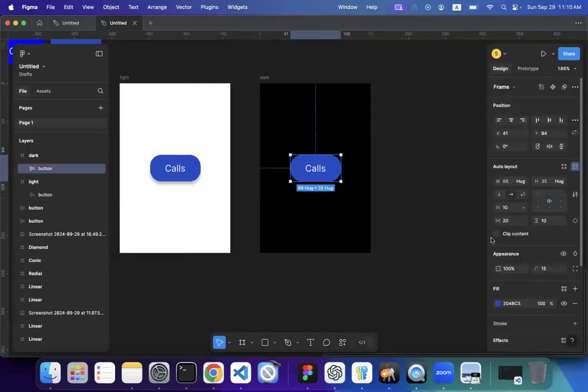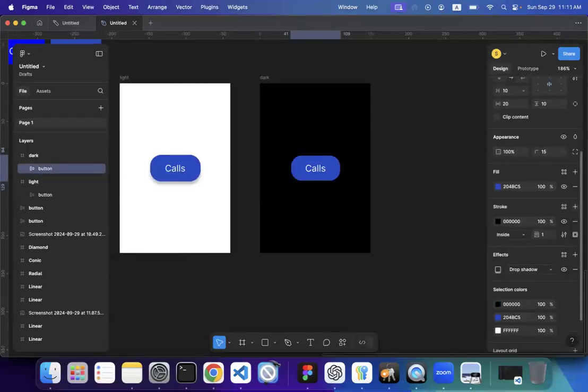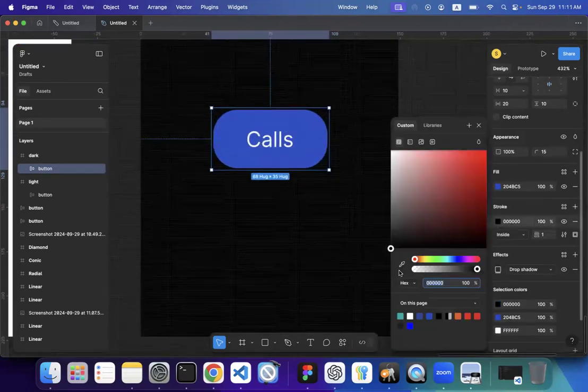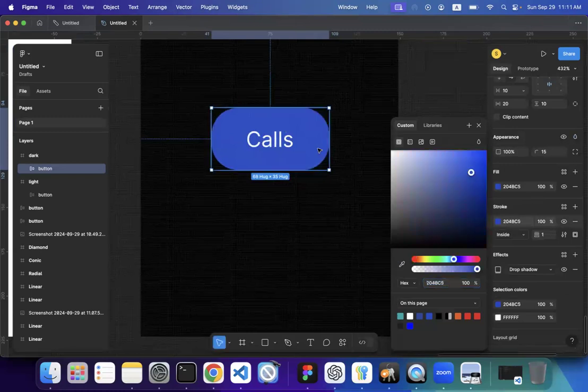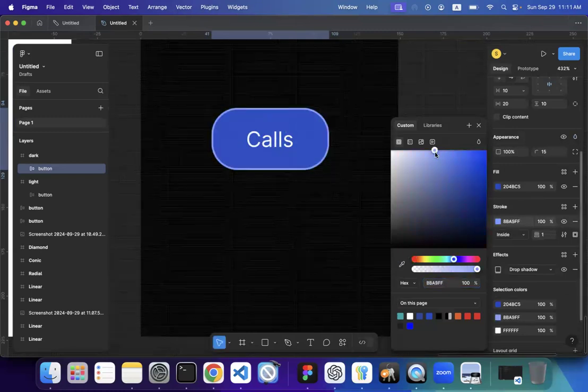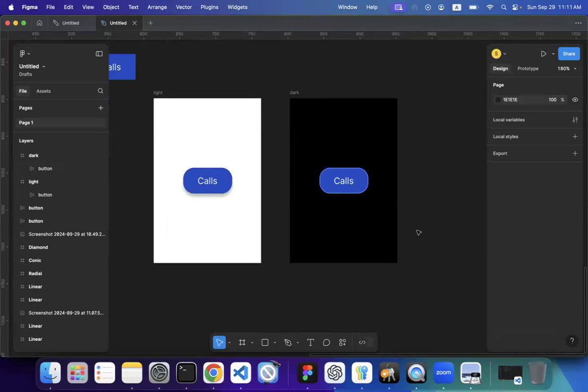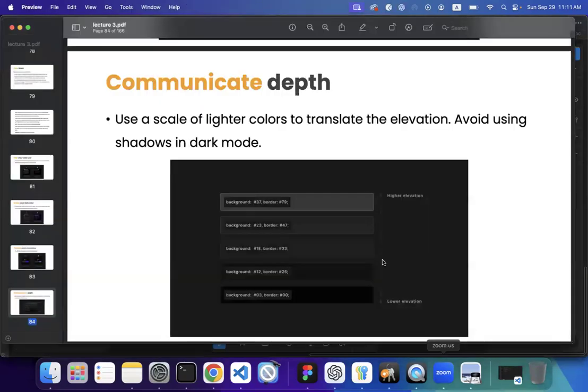The solution you can have is you can put a stroke similar to the color you are using as a button color, something lighter or darker. So you can define the edge of that particular element, something like this. So that is how we communicate the depth of the button in dark mode.